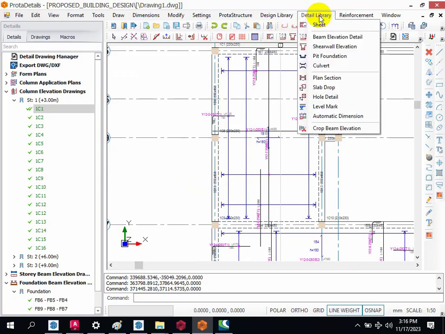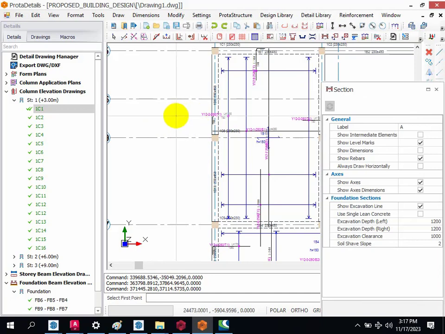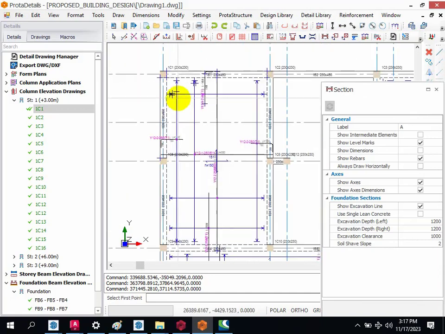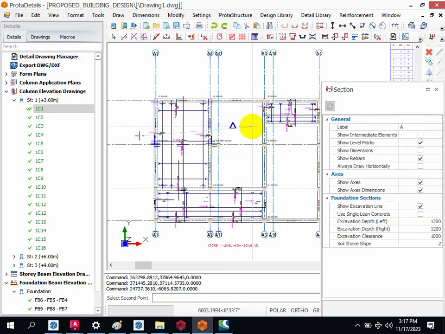I think if I come to detail library, if I come to this detail library, I can click on slab plan section. If I click on plan section, all I need to do is to click on the first point. I will hold on control in order for me to have a straight line. Very important.